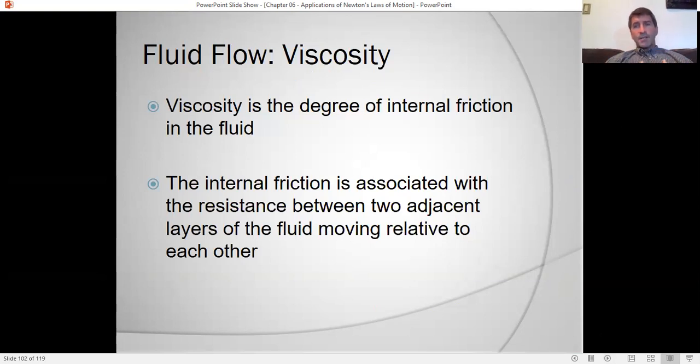So again, viscosity is really a measure of the internal friction in the fluid. The greater the viscosity, typically, the greater the cohesion between the molecules, because if you're causing a fluid to flow, you're causing the molecules to move with respect to one another. And if they're cohesive, they like to stick together, they're going to resist that type of motion. Now, air has a very low viscosity. There aren't really many molecules in air, so there's not really much to interact, or the air molecules are very spread apart. Water has more viscosity because the water molecules have these hydrogen bonds that cause them to be cohesive. But if you really want a cohesive fluid, we can go to the extreme of adding sugar molecules. And sugar molecules are organic, but they have polar and non-polar ends, so they really like to stick to one another.